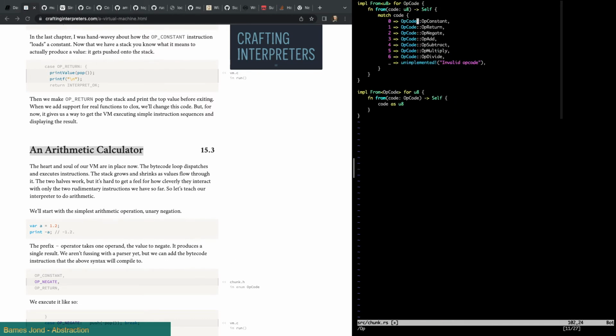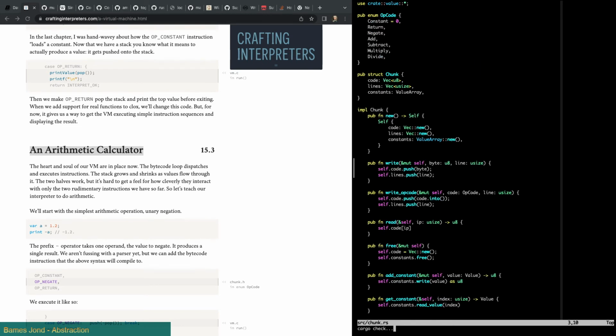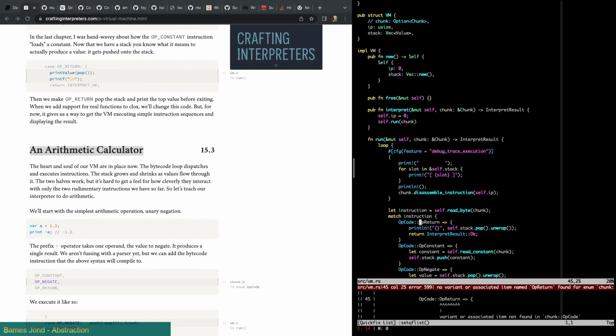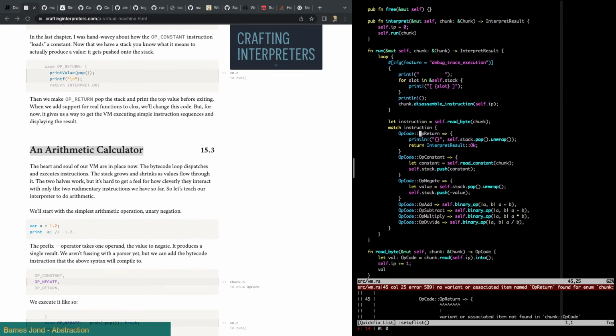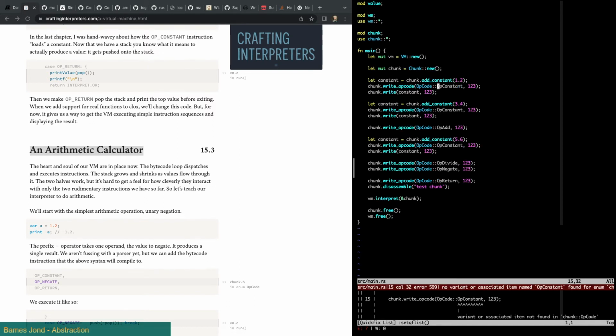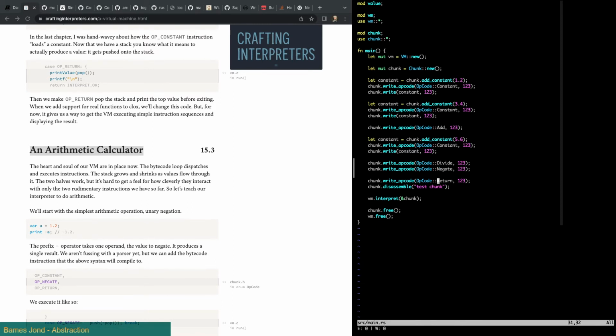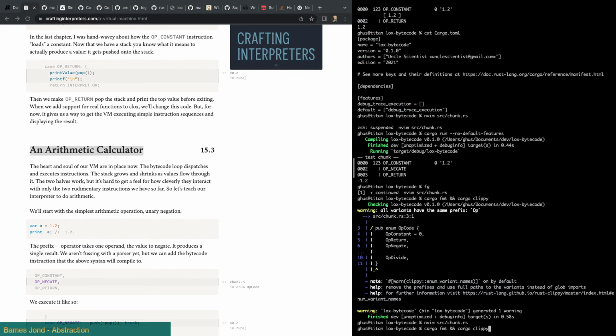That's opcode, and we have all these, twice. That's okay, and then all the other ones are going to be broken as well. So let's fix those. Come on. I'm trying to hit 2 and I hit W. What else? Oh, right. There we go. Okay, so Clippy should be happy with that.